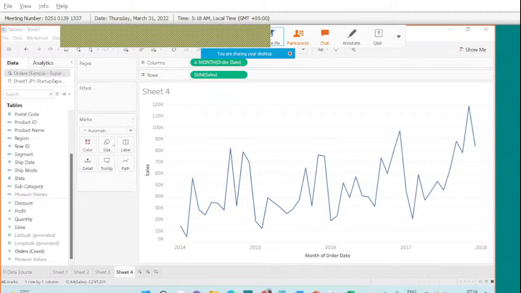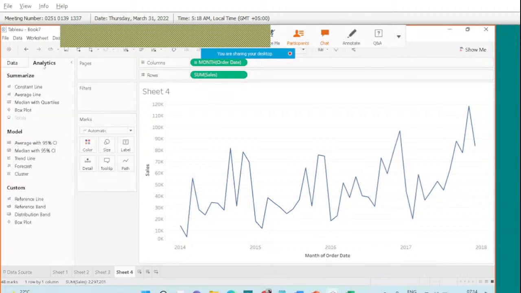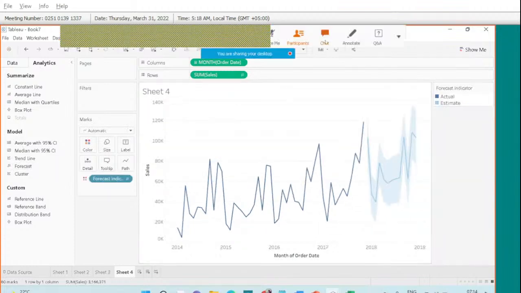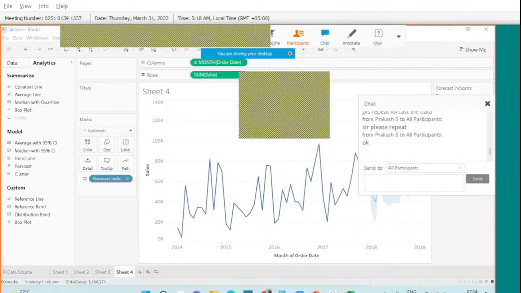Then you just go to the analytics and drag the forecast over here. Right. So the forecasting that we do is not always 100% exact.